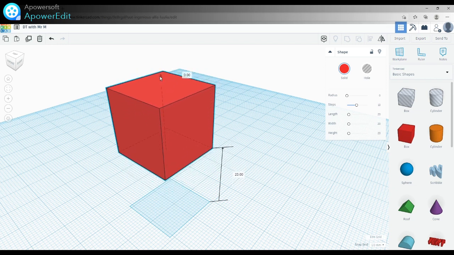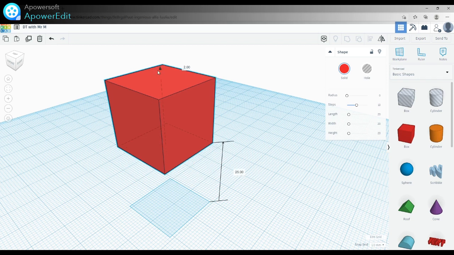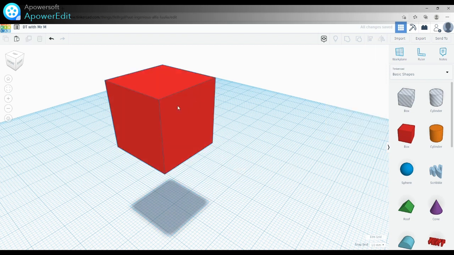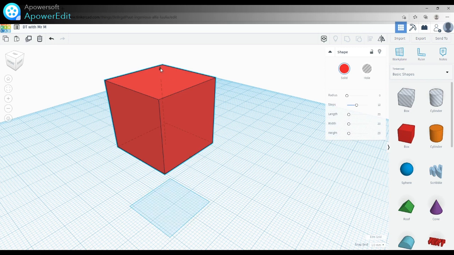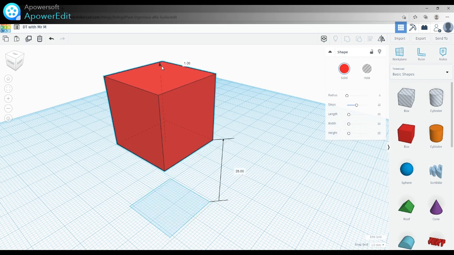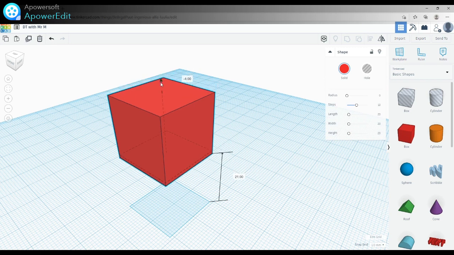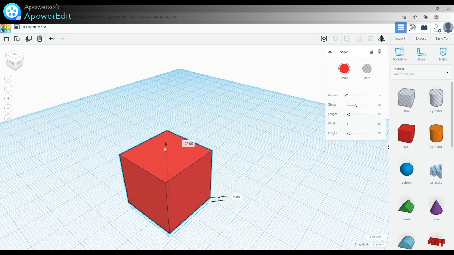Okay, so this time when I've moved it up to 25, it's 25 off the workplane, but this time I've moved it up a distance of 2 from where it was. So if I do that again, and as I move it now, you can see I've moved it down a distance of 4, or minus 4 from where it was, to give it a distance of 21 off the workplane. So if I drop that back down onto the workplane, you can see it's on 0 again.